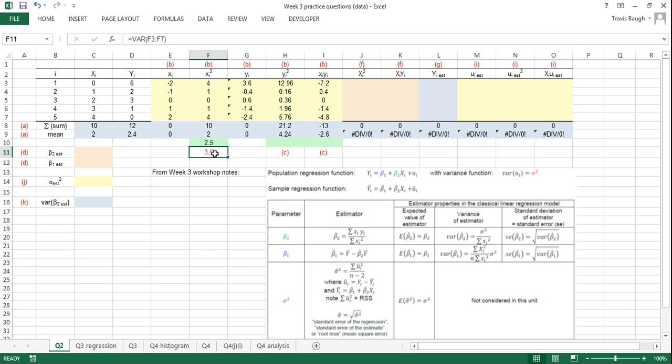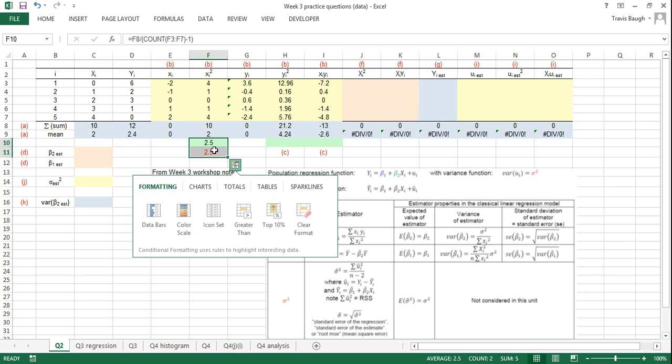Oh, silly error. So the variance function doesn't want to know the values of the deviation squared. It actually just wants to know the x values. So it should have been these x values that I was feeding into it. That looks better. I think I should be able to copy these formulas across.